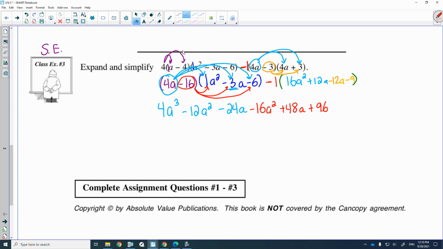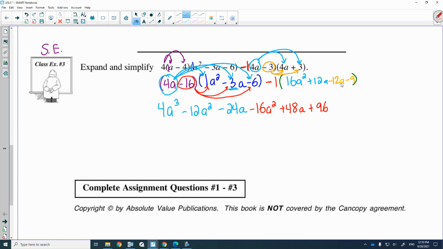Then you would say, okay, what do I do with this? How do I get rid of this bracket? What would you guys be doing? Yeah, you'd be distributing in that negative 1. But before you do that, does something clean up in here? What is it? Yeah, 12 minus 12 cancels.